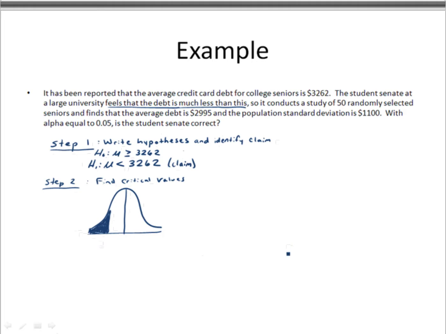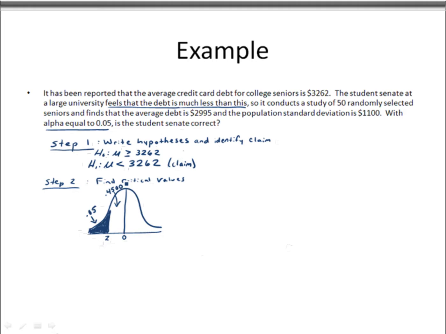Okay, we are told that alpha is 0.05. And so remember that alpha is the area of the shaded region. And in order to use table E, I'm going to need to determine this piece, the piece that lies between 0 and the z value. And so that piece, subtracting 0.05 from 0.5, gives me 0.4500.